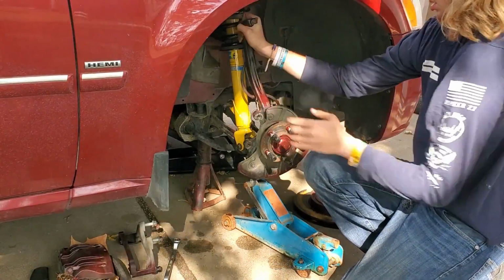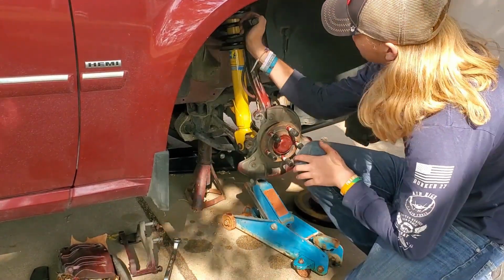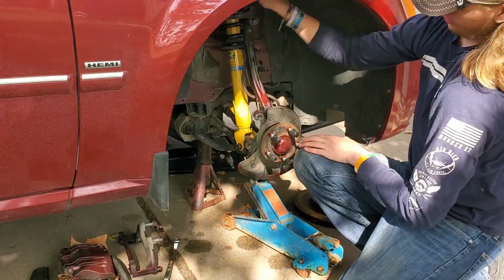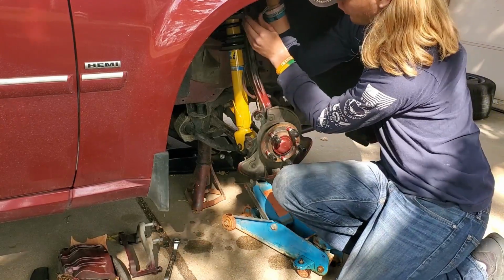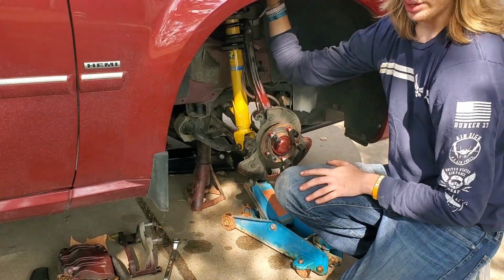And this is going to be tricky. It's going to be tricky. But once you get the nut started on there, once you pull the upper control arm through the hole, everything from there is basically just tightening the nut.